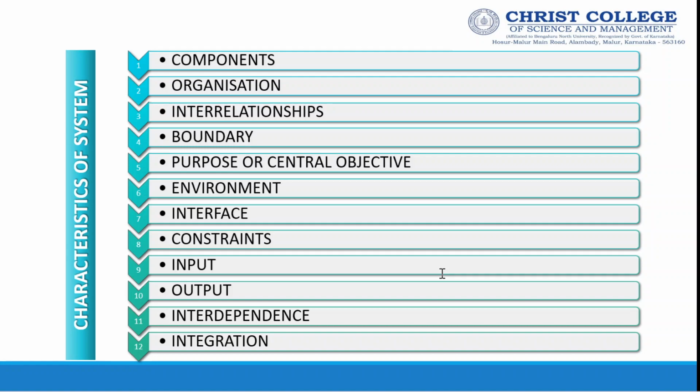Next one, interdependence. Interdependence means how various components of the system depend on each other. The output of one system may be the input to another system. For example, in case of a business information system, the data which is formed at the lower level, which can be a daily transaction report, may be the basis for your decision support system. So there is an interdependence between the various components of the system which is working in a business environment.